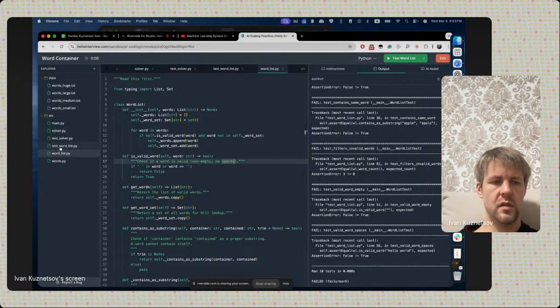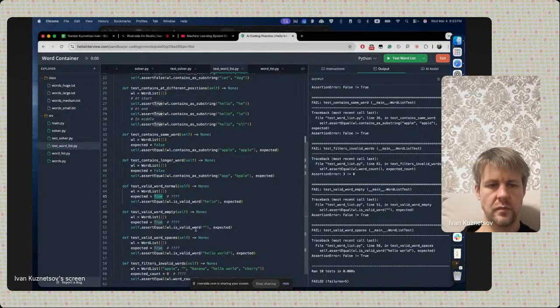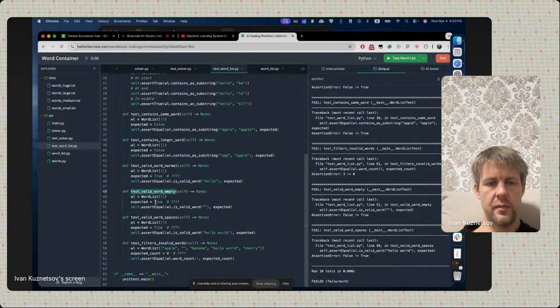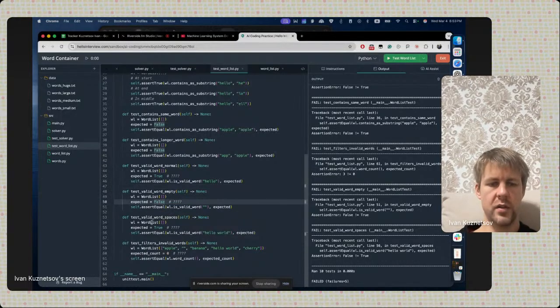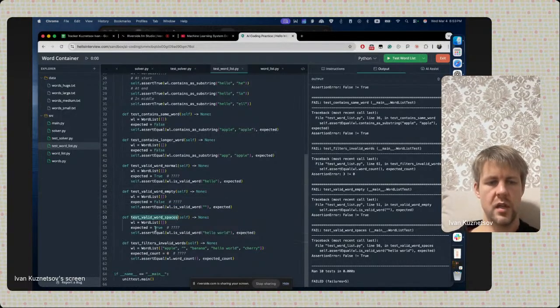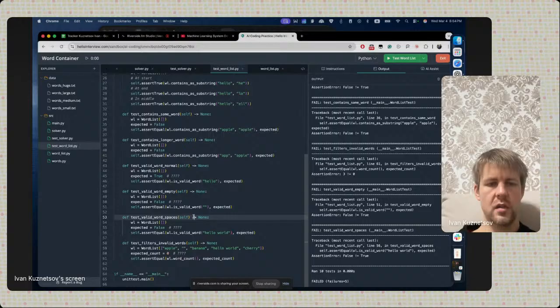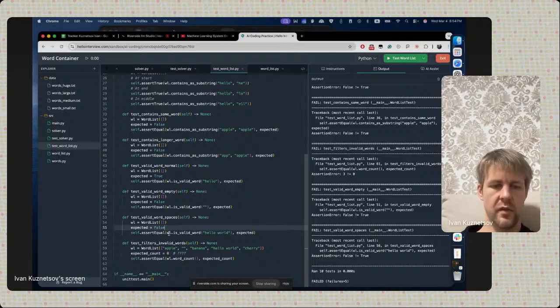Yes. So I think test word list, so is valid word should be true. Test valid word empty, so this should be false. And this was the bug that we actually caught and fixed. Test valid word spaces. So hello world is not valid, so we are removing this.